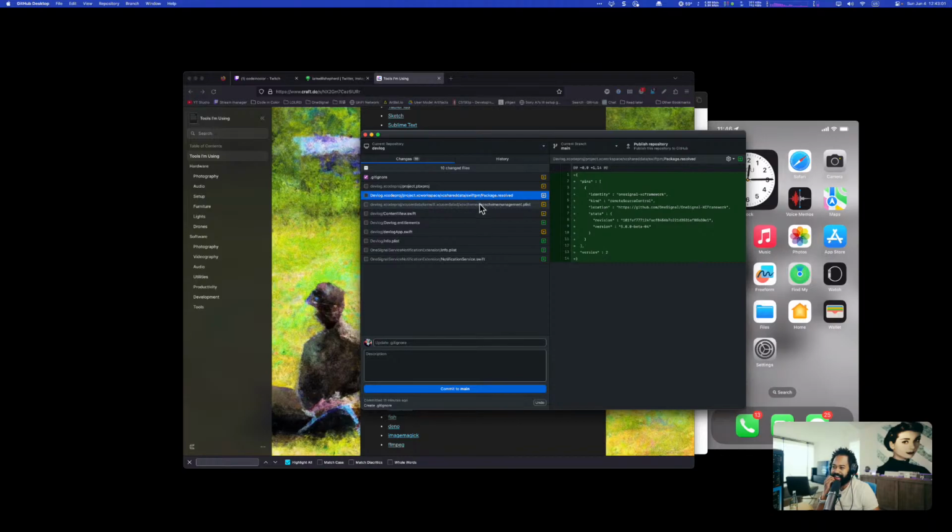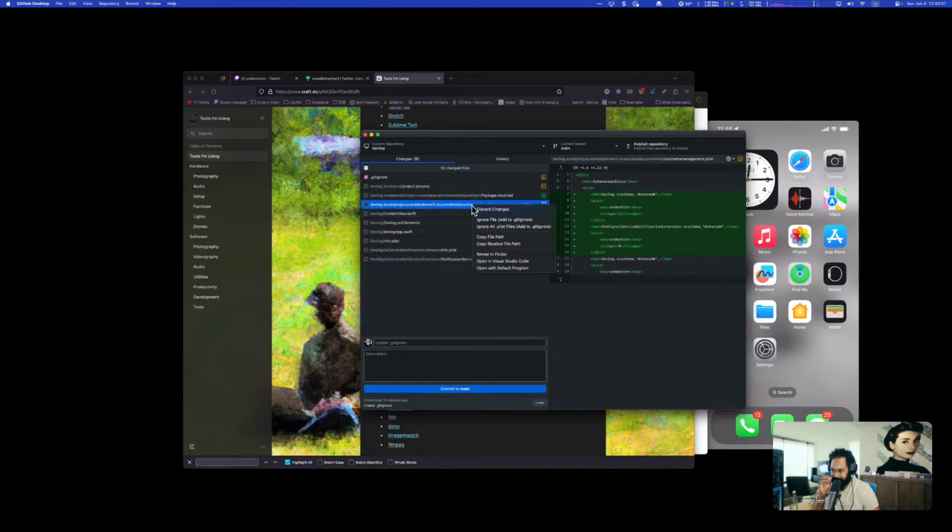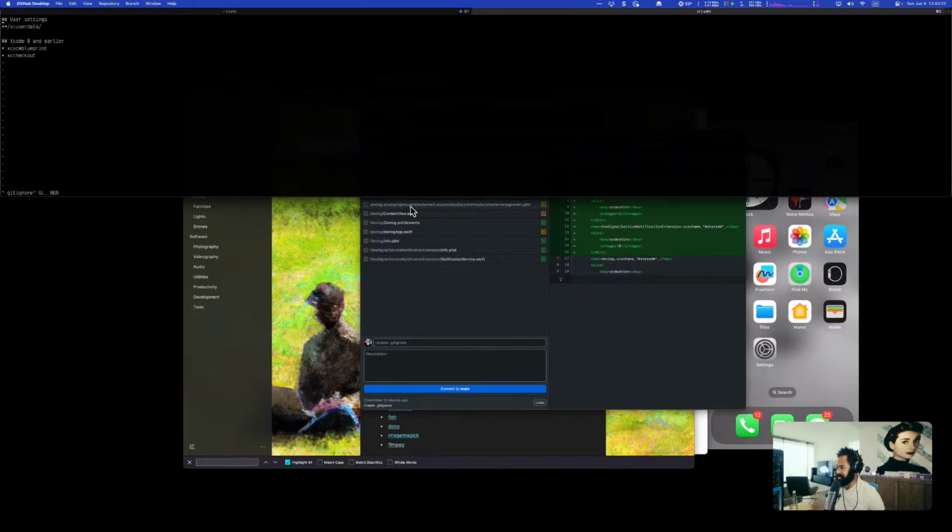Oh, you know what? I'm stupid. I was looking at the wrong one. I want this one. It's this one that I don't want. So I think what I should do is ignore everything that's in here, right?